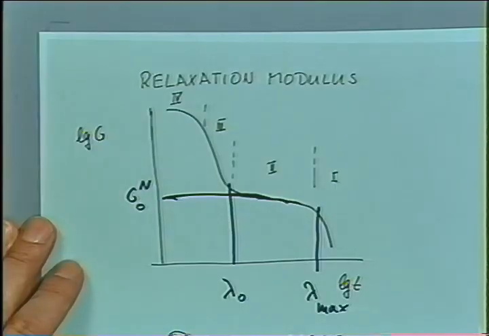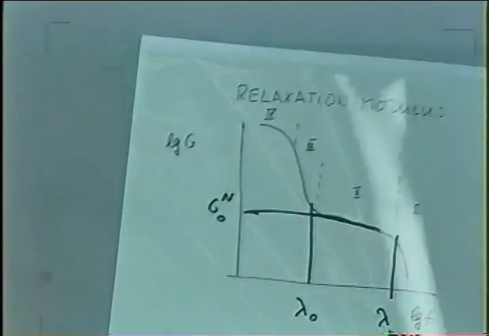And then some more information is needed for the shape of that curve. So I will come back. The shape of that curve depends on the polydispersity, branching, and molecular details. So you have to include that. So this is what we are looking for. That's what we would like to describe quantitatively.